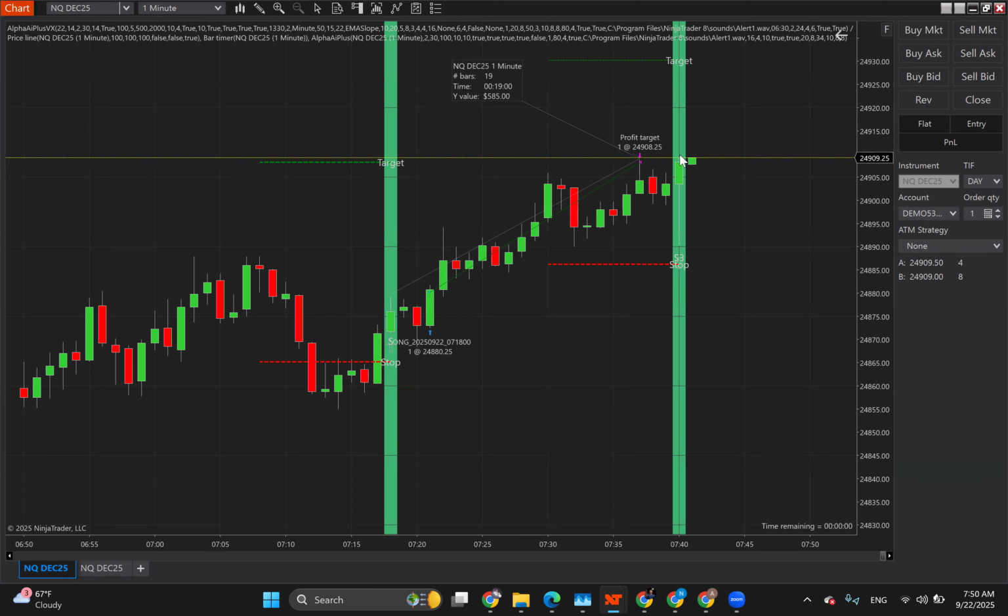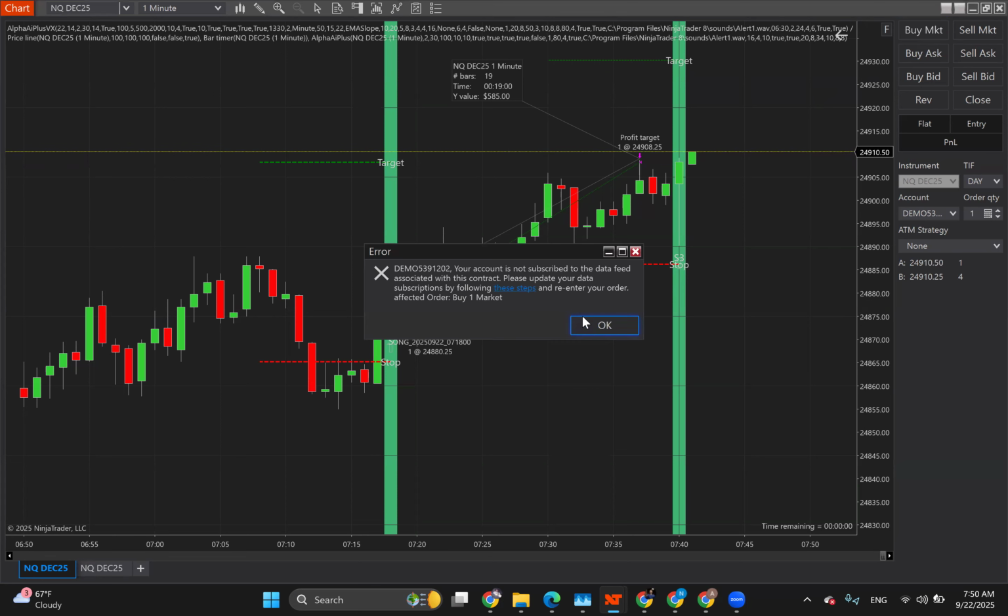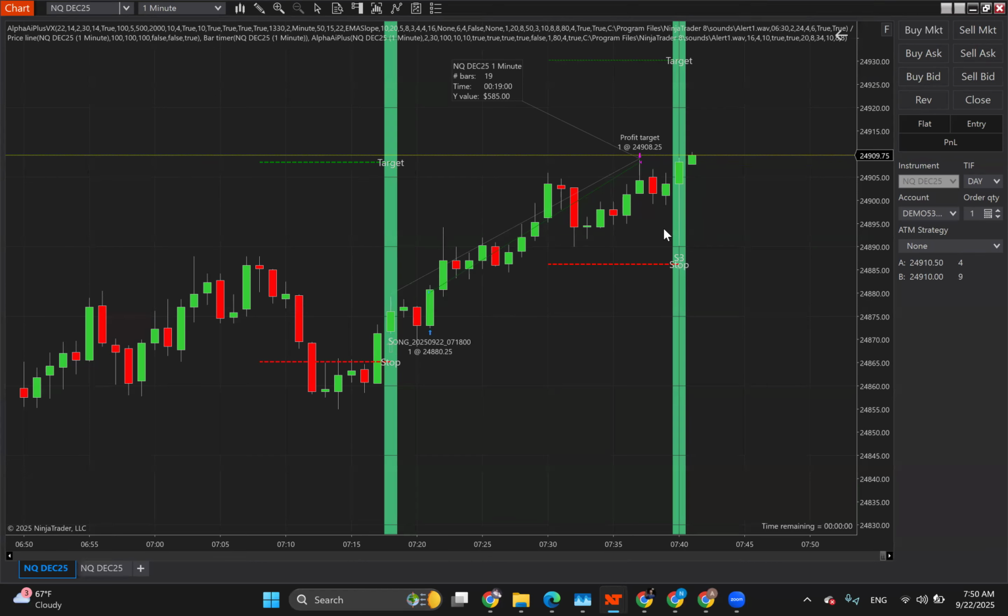So let's see, it should be in a trade now. I see a trade now. Okay, I don't have data now. Anyway, if this is a trade, it's going to put the target here and the stop loss here. All you need to do is put your line right there and let the market take it for you, or you can make it automated, and then once it's automated, you're not going to touch anything. It's just going to do it for you.